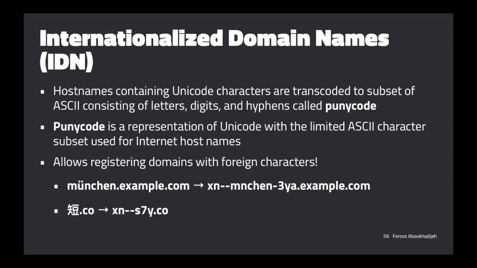Can anyone guess why we put that in there? How do we tell the difference between this and potentially a domain that I could register? What if I registered this as a domain? Wouldn't I be allowed to go buy this? And then how would I differentiate this from this, right? So what we do is, you can't have two dashes in a row in a valid domain that you go and buy online. And so by putting xn-- in front of this, we've indicated that this is actually a Punycode domain and not a real domain that somebody could go buy. That's the idea.